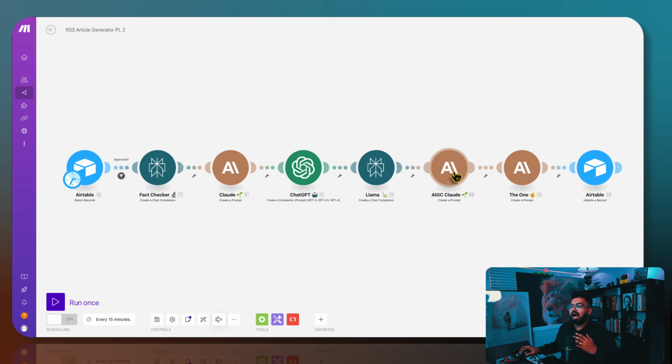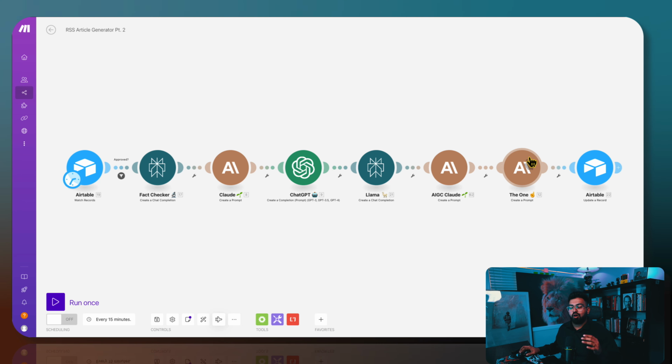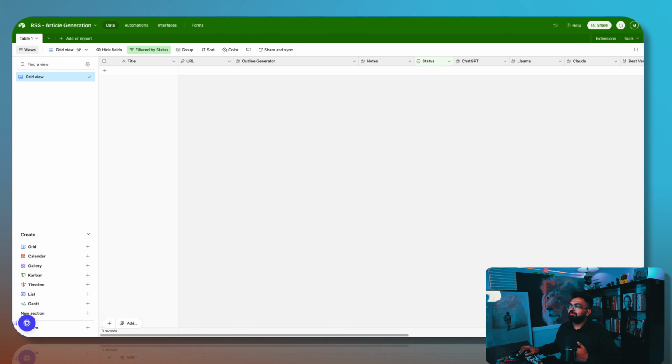brand focused article generator. And the reason we don't post this and we are using the 4th one is we are passing all the 4 outputs to this Claude 3.5 Sonnet to pick the best aspects available in all of these 4 models, and keep the brand mentions under 15%, because the goal here is not to promote ourselves but to educate people on the latest AI news. So we update the Airtable with all of these fields in here.